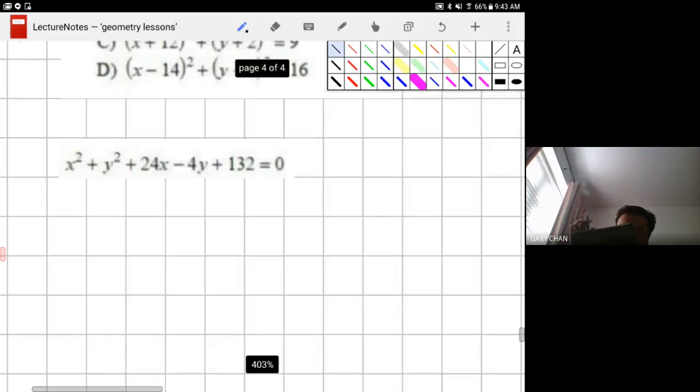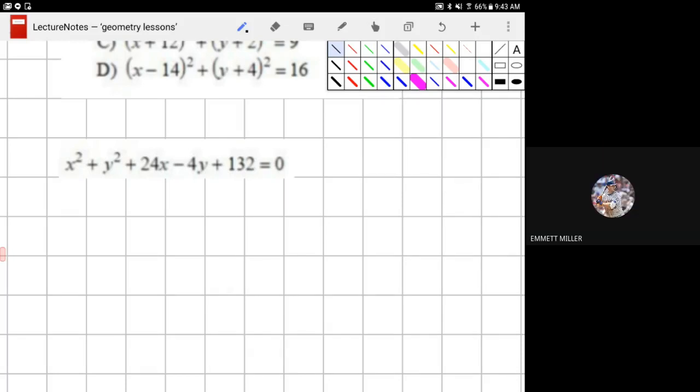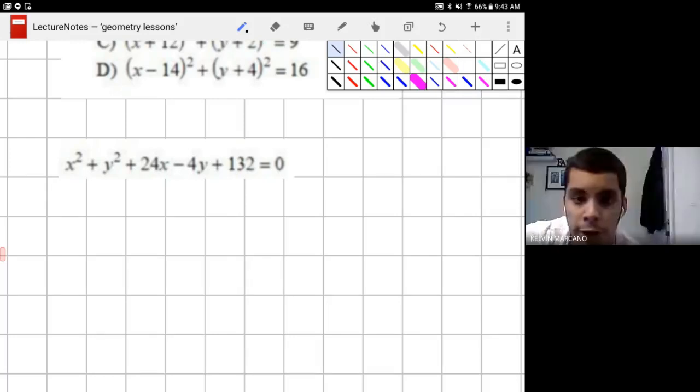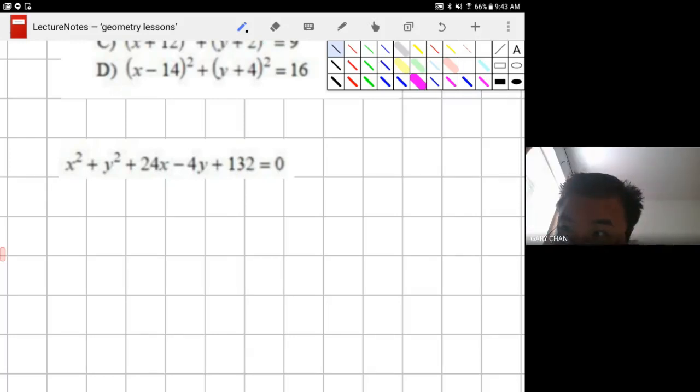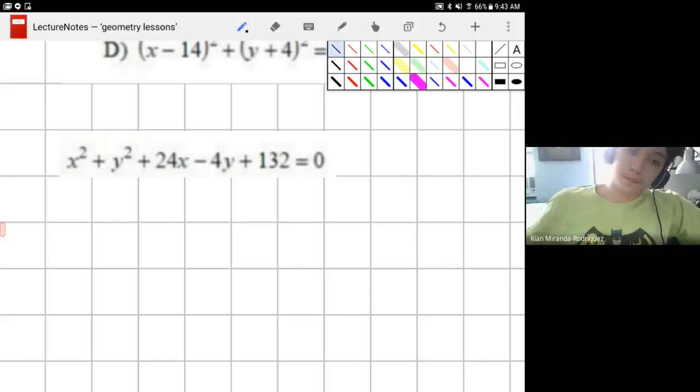What was our first approach again? Maybe another voice, one I haven't heard from today. Did people leave? I don't even know, to be honest. I thought I saw Dylan and Ricardo left. Dylan and Ricardo left. Okay. So Kian, what was our approach to solving this equation? Not solving, but rewriting this equation so that we can identify the radius.